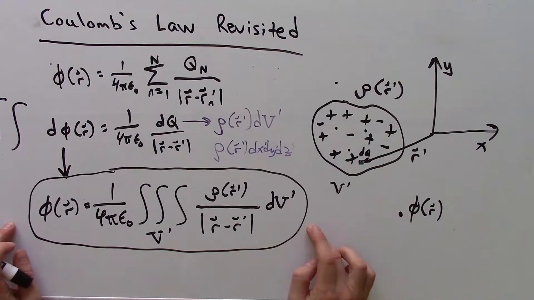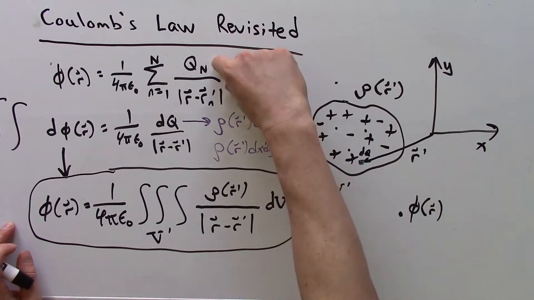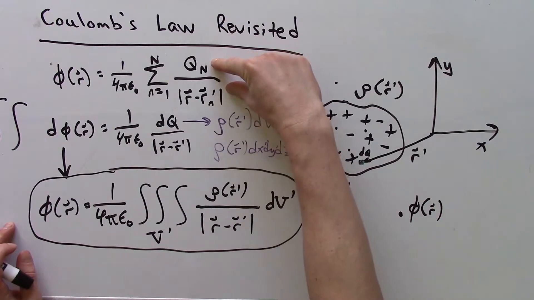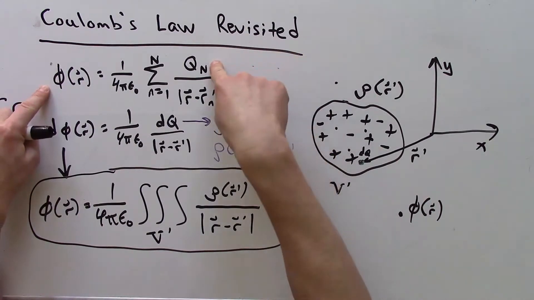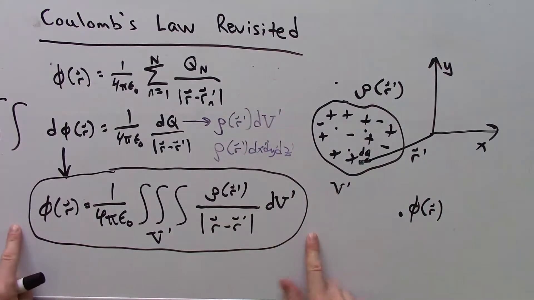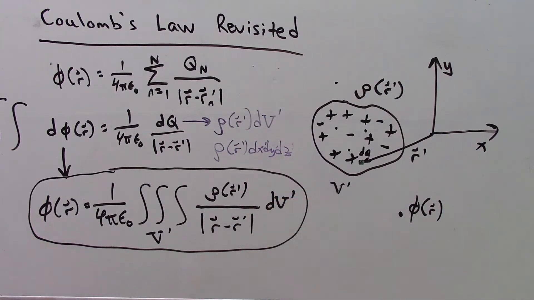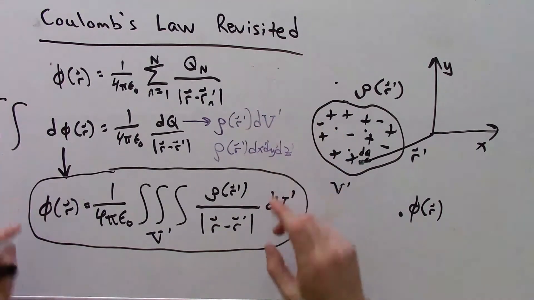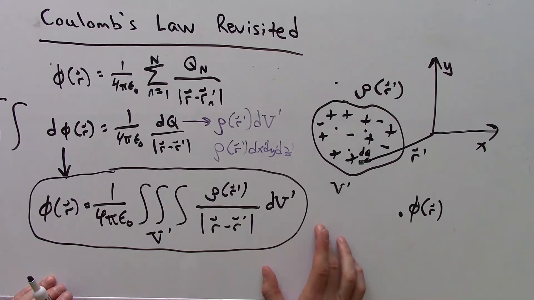So you notice there's nothing conceptually really different between these two expressions. One is just an infinite summation of infinitesimal contributions, whereas the other is a finite summation over finite discrete contributions — but the idea is essentially the same. This is Coulomb's Law in a more general sense for blobs of charge distributed throughout space. And this is going to be our springboard, because we've figured out how to invert equations that look like this. What I want to do is expand that to situations where the scalar potential is known but the charge distribution is the thing we want to calculate. That's going to be our springboard for understanding the method of moments.